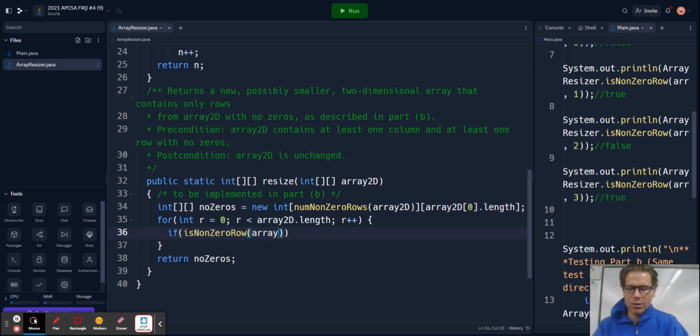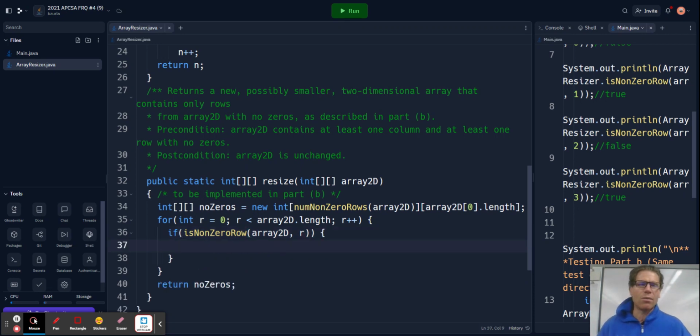So give it the matrix, okay, array 2D, and give it the row. Now, notice I didn't write a column loop. That wasn't by accident, right? I don't need to pick columns. I just need to pick rows to feed this method that we just wrote, okay? And in fact, you can work with a matrix with only one index, right? So if you only use one index when you access a matrix, you get the entire row, which is perfect. So I don't really need column indexes here, but there is sort of an issue.